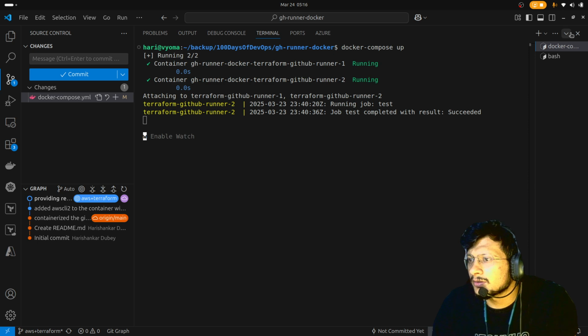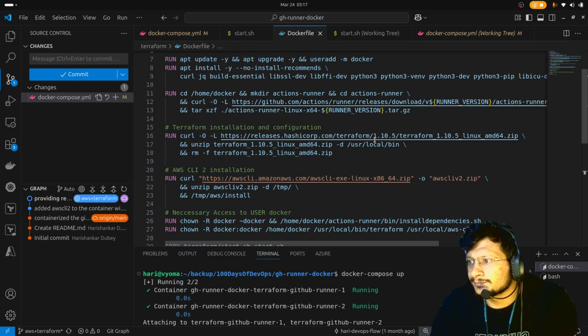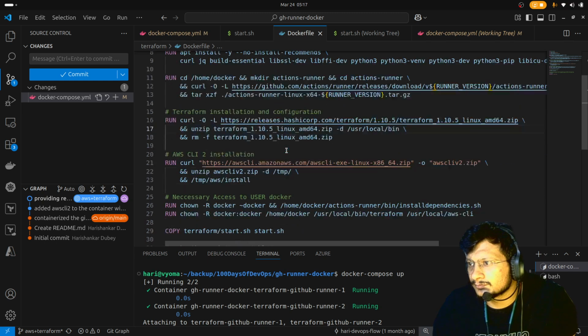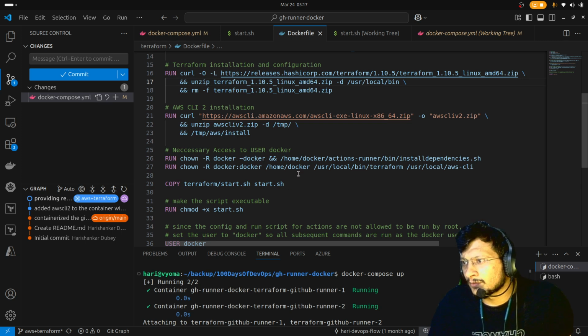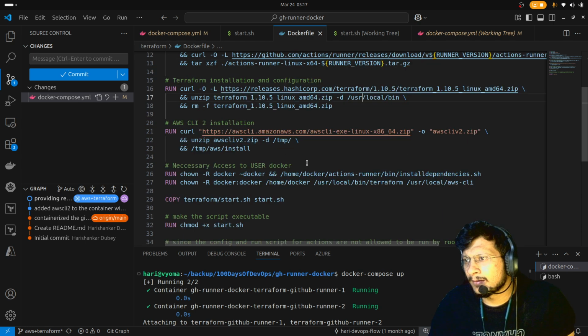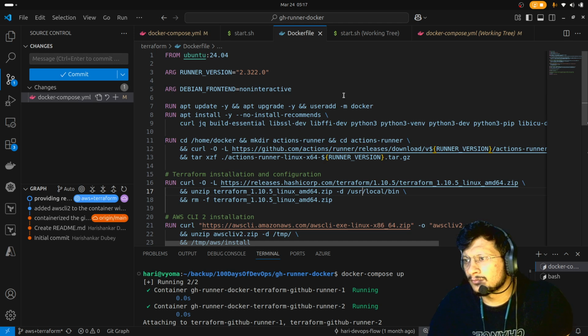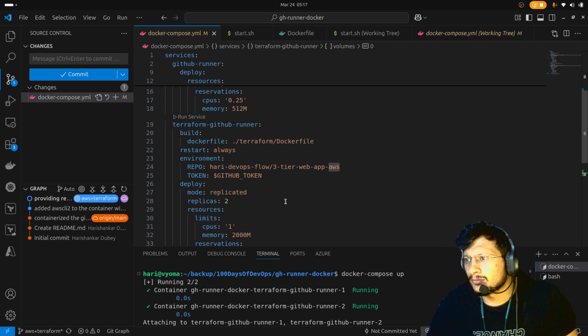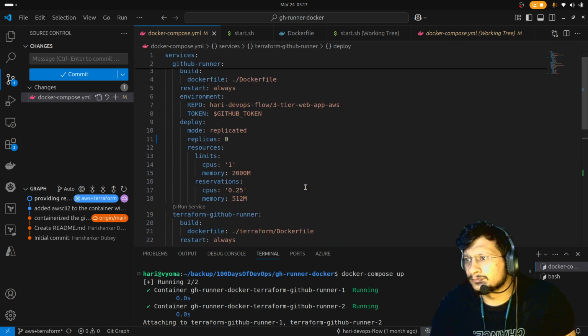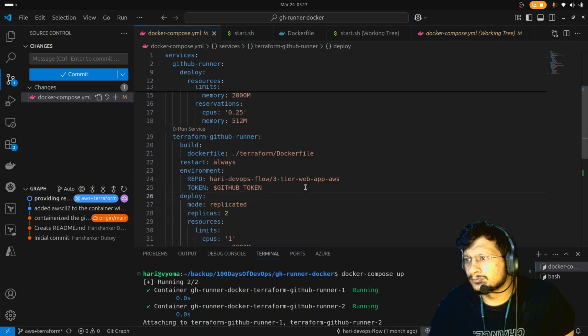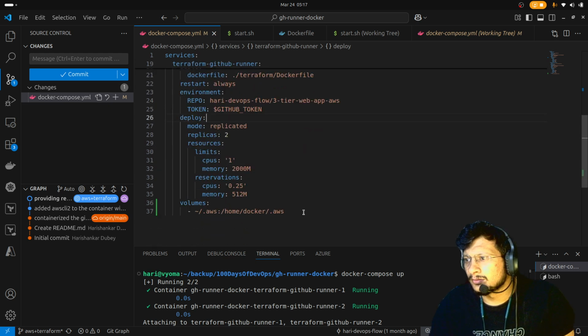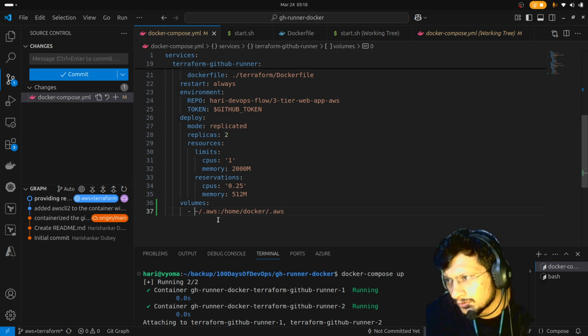Also, there is one more thing I need to confirm over here: home docker, home user local. GitHub token is fine.